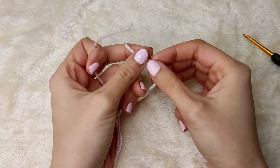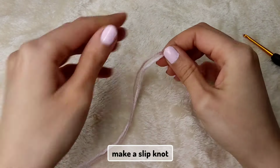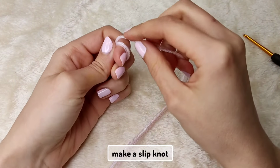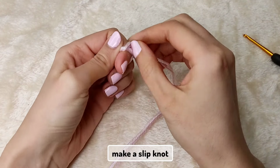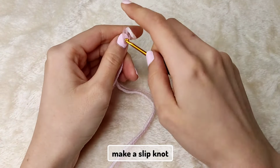And I need a tail of the simple yarn and a tail of the mohair yarn. Now first of all, let's make one slip knot with both tails, like this. Now insert your hook.